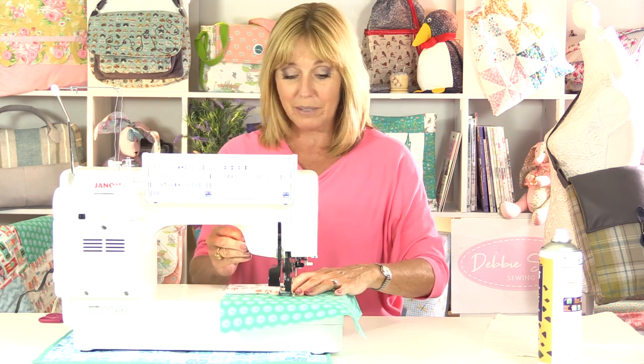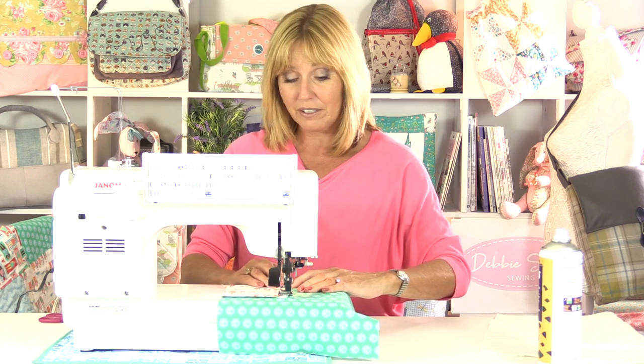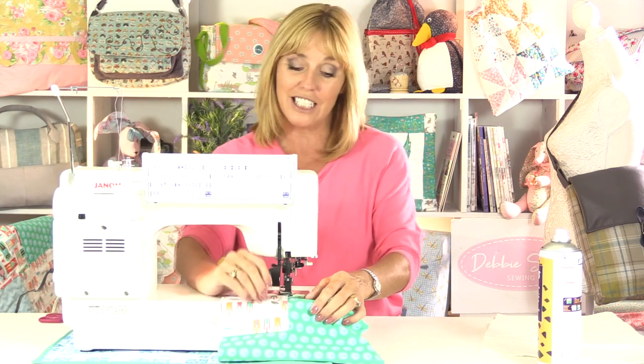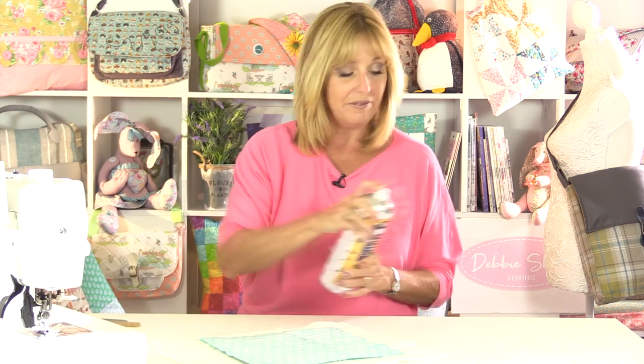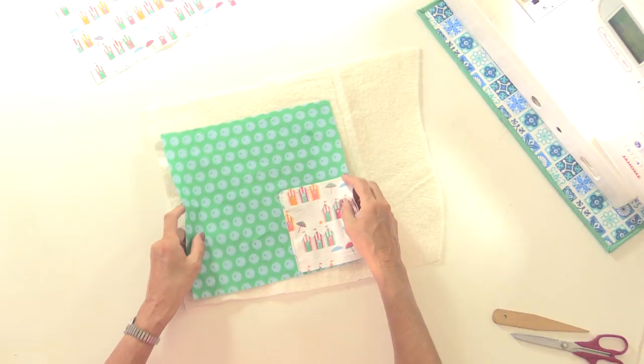And of course these don't just have to be for picnics — you can make these placemats for Christmas in a Christmas fabric, wouldn't they look lovely? Or birthday placemats if you're having a party. You could even personalise the pockets with initials. So if you're having a party, maybe a children's party, you could even let them take them home as their gift. This is going to go on top of my wadding, and again you could use heat resistant if you prefer — that might protect your table if you're going to use these in the home.